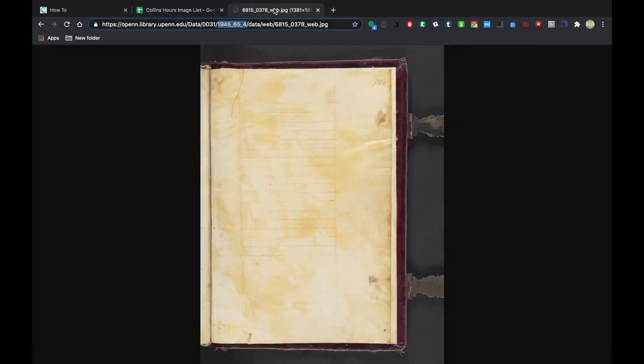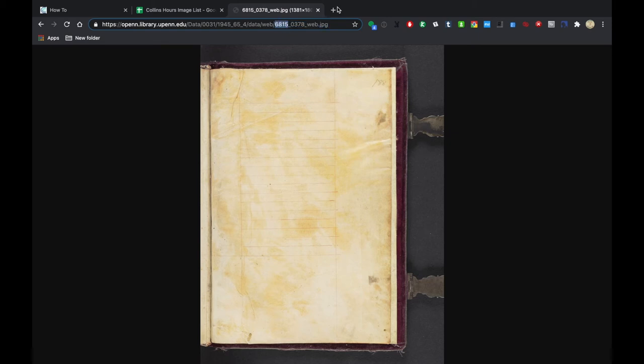The first four digits in the file name are a numerical code that identifies this manuscript in the Open system. The shelf mark is probably going to be unique within the system, but it might not be. If you have institutions that give their manuscripts names like Manuscript 1, you might have several Manuscript 1s in your collection. So we can't rely on this being unique. The number that we're looking for is the first part of the file name, these four digits. These numbers will be unique in the Open system, so you'll always be able to find out exactly what manuscript it is.